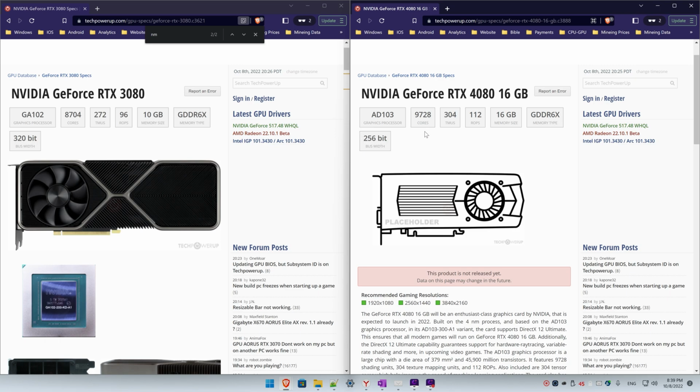So will the 4080 perform better than a 3080? Let's first take a look at memory. GDDR6X is the newest memory, or was the newest memory, on the 3080. It looks like there's no change for the 4080. Take a look at that: GDDR6X, the same exact memory on the 4080. The only thing that changed was we went from 10 gigabytes to 16 gigabytes. So how much of an impact will this have on Ethereum-based algorithms like ETC or ETHW? We think the impact will basically be around zero.